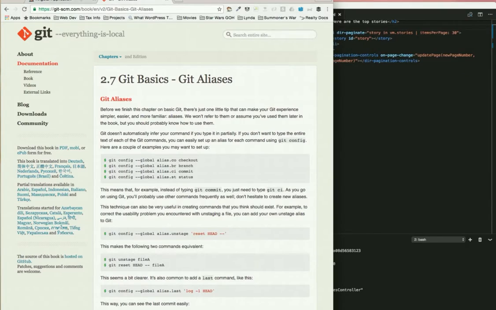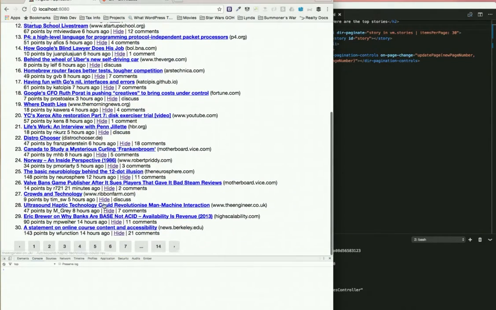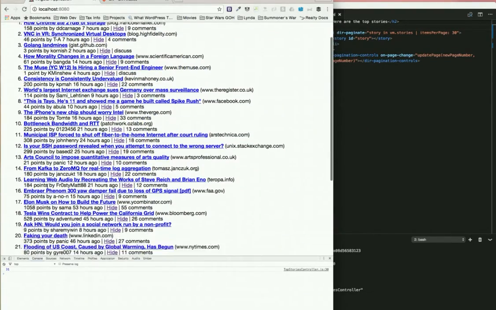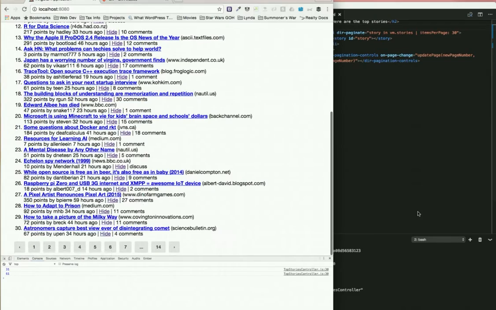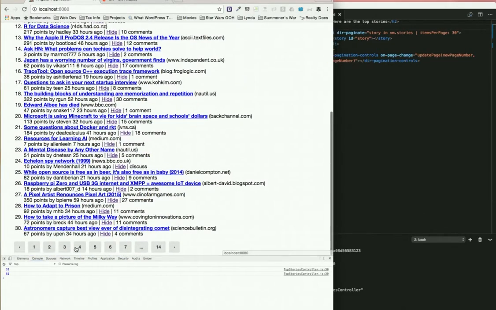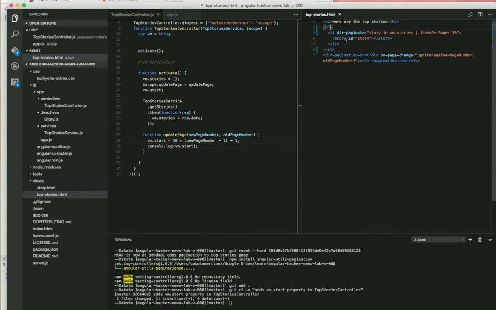Let's save that and reload here, and you can see this still looks normal. But obviously we don't have the start property yet. So now when we go from page to page, it's still starting at 1, but all we have to do to fix that is add the start property to this ordered list and then pass in vm.start to it and save that.